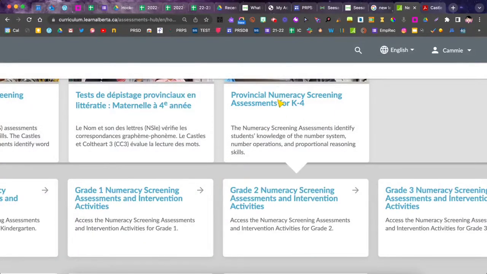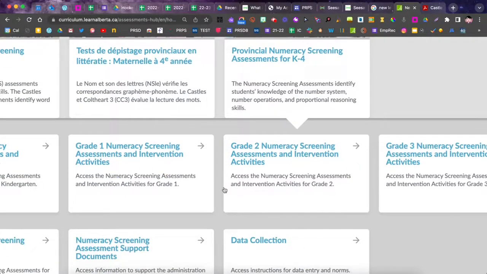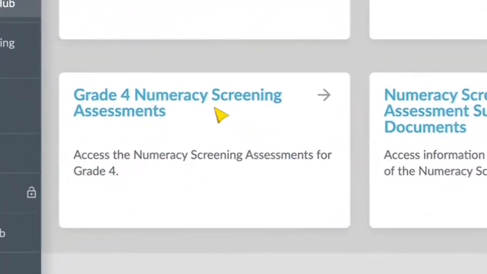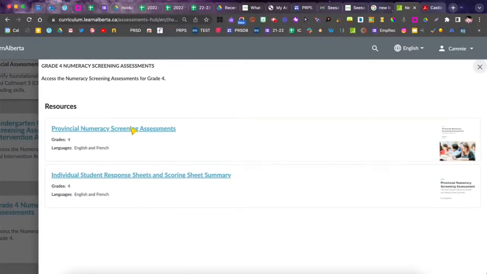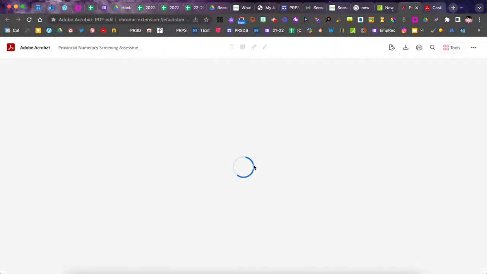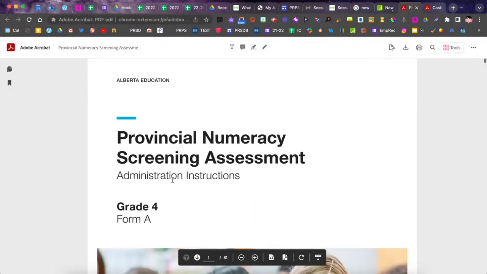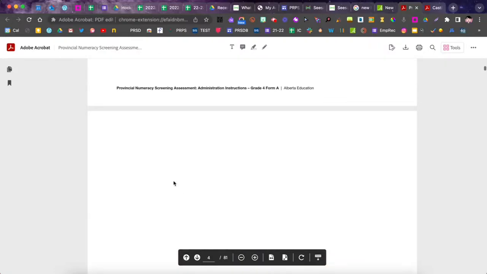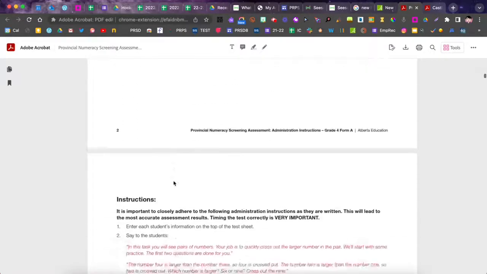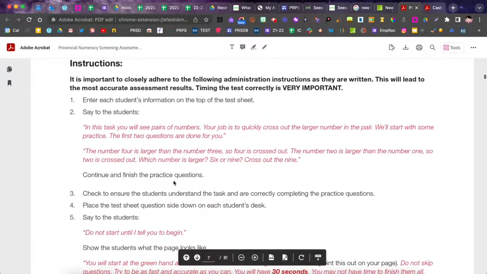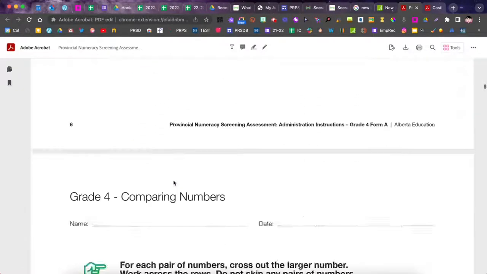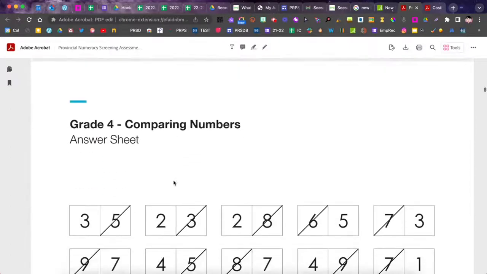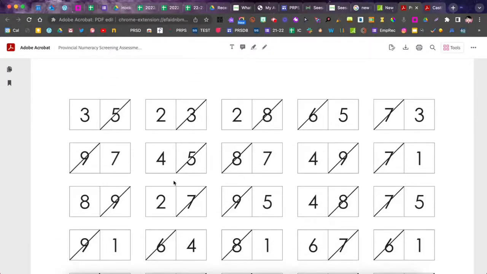Then we're going to come into the provincial numeracy screening documents. When I click on here, you'll see that there are separate tiles for each grade. You click the grade that is appropriate. Again, you might be new to grade 4. The top document is the entire document for screening with instructions. So again, we'll have word for word scripts if that's helpful for you. Lots of good instructions. Teacher words are in red. This document will have practice questions for the kids. And then here's the actual test. And then in this document, you will find the answer sheets.